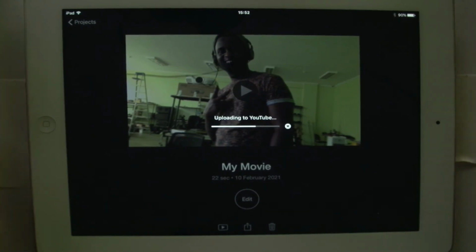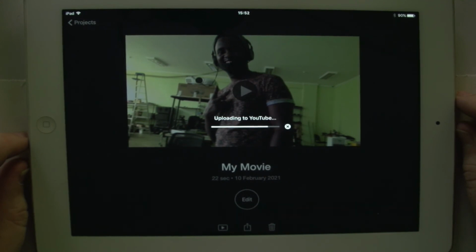But I'm sure there's a way in iTunes. This OS is 10.3.3, and I think that was released, my goodness, I have no idea. We're on iOS 14 now, maybe 15. So this is like 4 or 5 year old software, so I'm sure back then they were really big still into iTunes and videos on your iPad. Okay, so it's uploading. It's done.